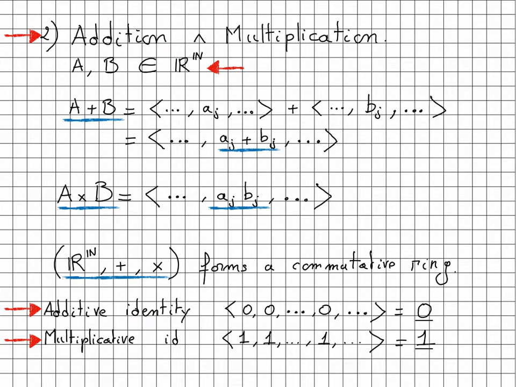Those two elements, 0 and 1, should not be confused with the integers 0 and 1. Yes, they do behave the same way, but they are still elements of R^N. We simply use integer symbols to represent them.